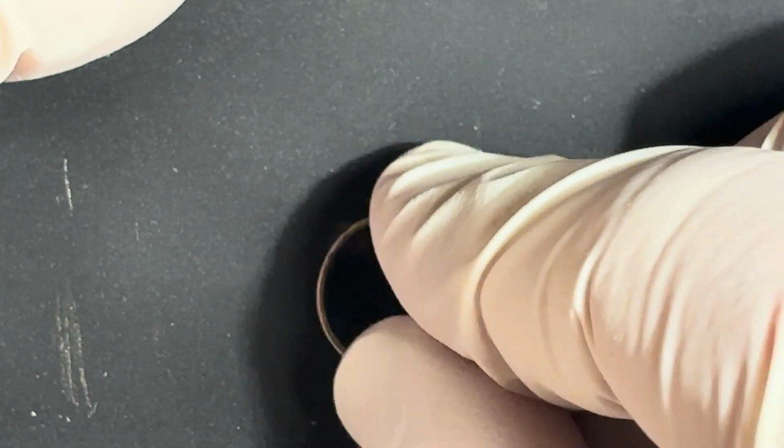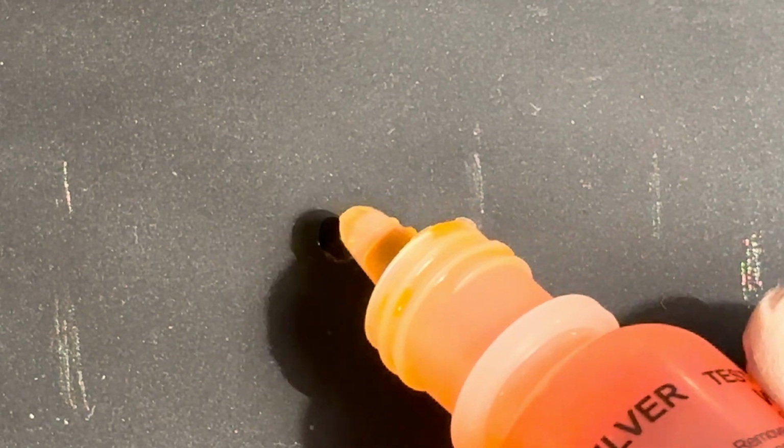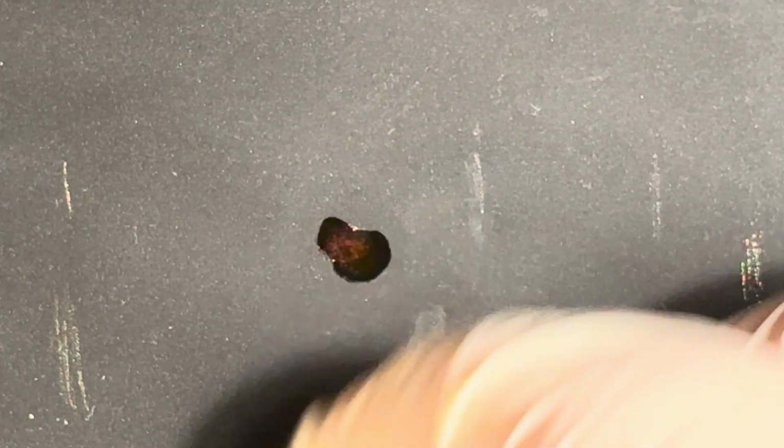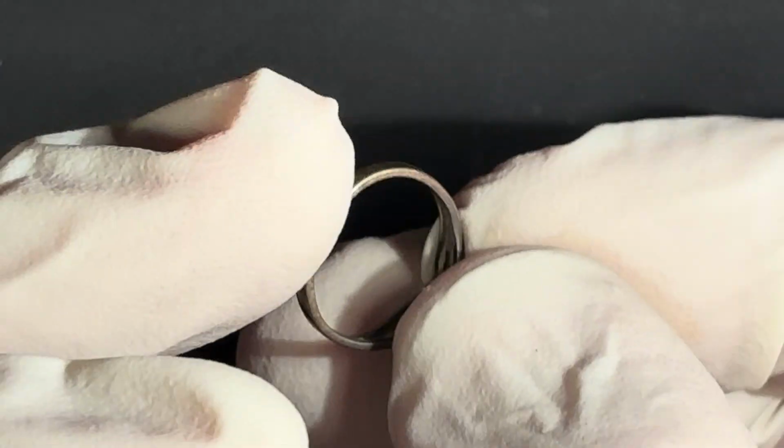Let's just try it one more time, shall we? That looks like it turned red. Looks like it turned bright red. Interesting. Oh, yeah. So, if anyone can tell me why that first one didn't show silver, but that second one did, is it maybe that I was just getting some tarnish off of there? Well, we'll see. Maybe gold will be a little bit easier.